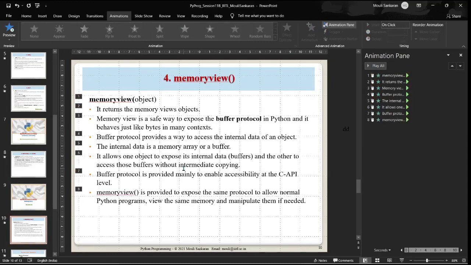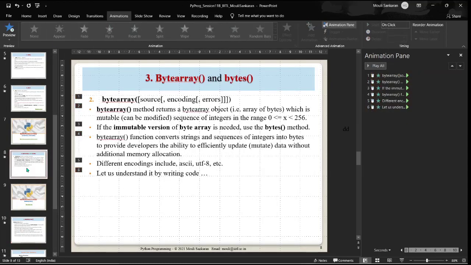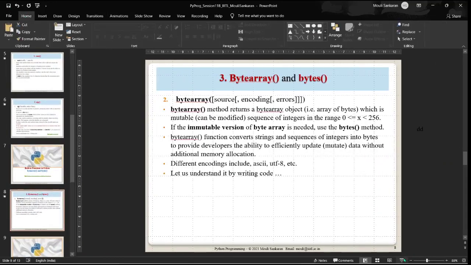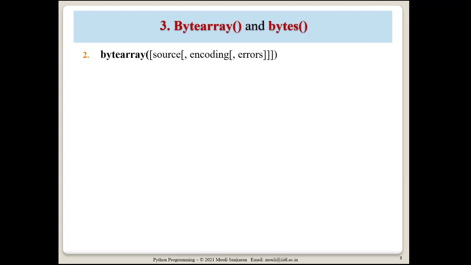I don't know whether this has animation. Yes. Okay. Now, what are the byte arrays? Bytes and byte arrays both are there. There's only a subtle difference between these two.